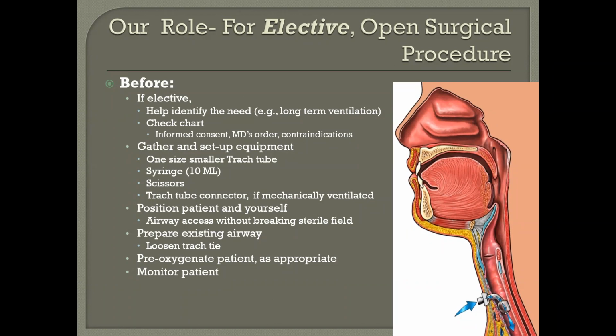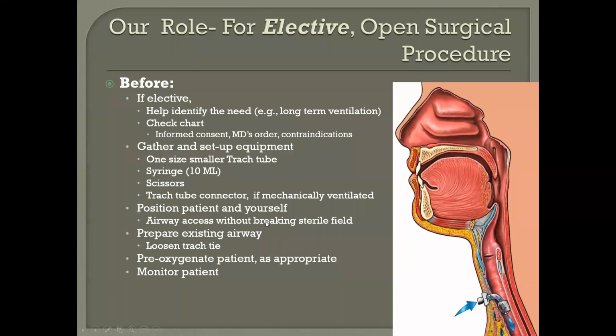We do a fair amount of assisting with these in the ICU, and once you're at the head of the bed, you're kind of trapped there. So it's a good idea to have your scissors, your tracheostomy securing device, your twill tape or your commercial device, your ambu bag handy, your 10 ml syringe, and even things like the connector and your suction. If it's a mechanically ventilated patient with an inline suction catheter, the ET tube is longer, so even have the shorter one available. So you can just do everything at one time.